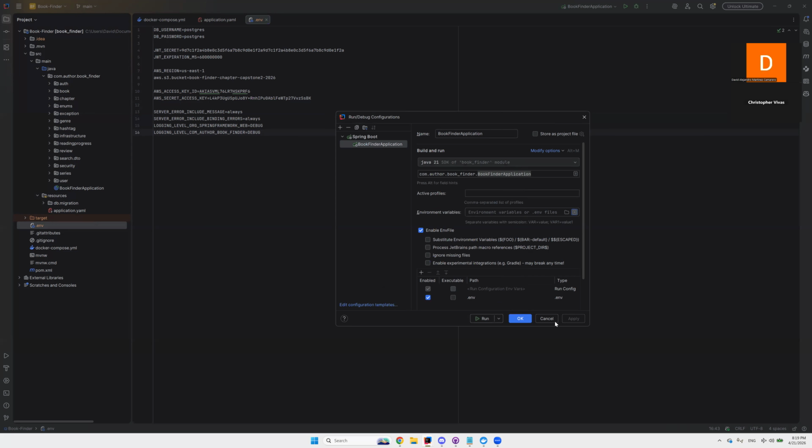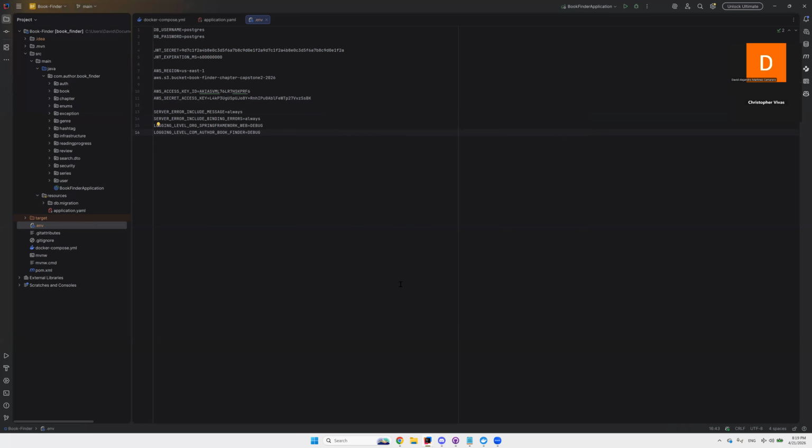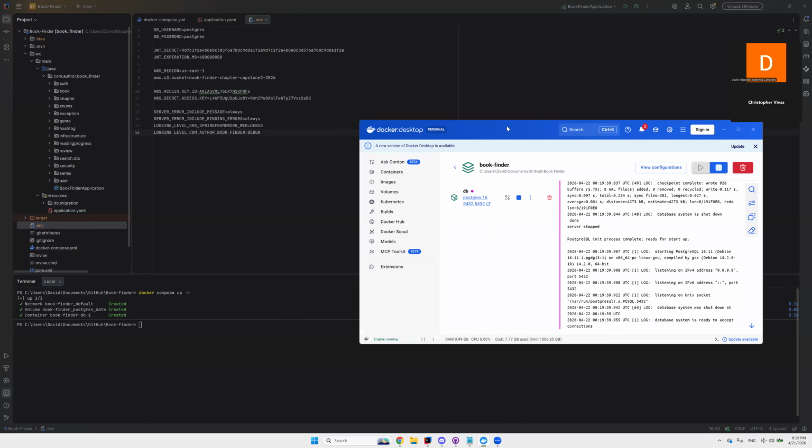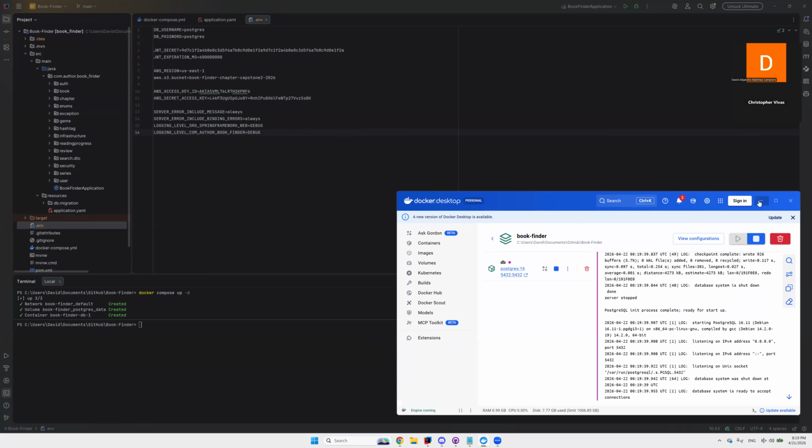So after you set up your variables, the next step is to get the Docker container running with the PostgreSQL database. Quickest way to do that is by visiting the terminal in the IDE. And we can use the docker compose up -d command that's found in the installation guide to get the Docker container running. As you can see, everything's been created, but to double check, you can always visit the Docker Desktop application, which is necessary also to be open when running the application. And you can see that the database has been created.